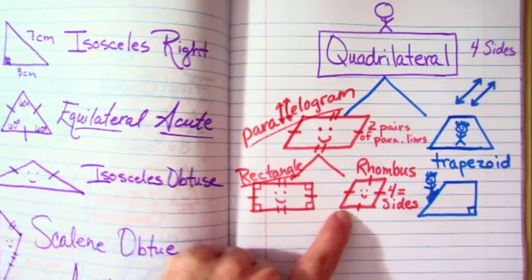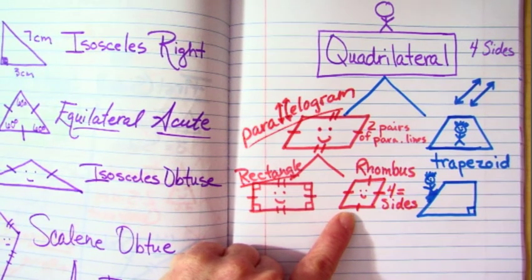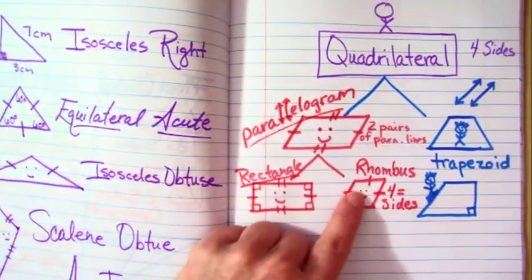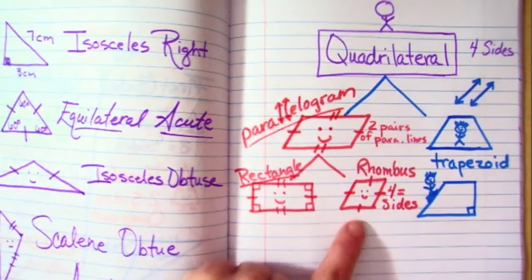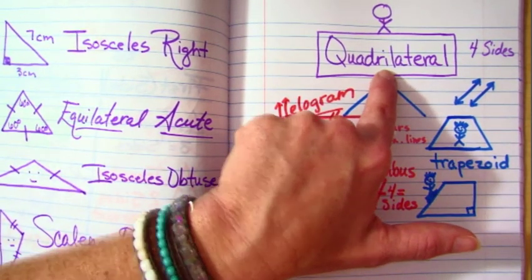Am I ever going to call rhombus trapezoid? No. No, you don't want to go there. Am I ever going to call rhombus rectangle? No. Rhombus, parallelogram, quadrilateral. Wherever you start, you follow the line up. This is called a hierarchy chart. You start at rhombus and go higher, higher to the top, and then you're done.